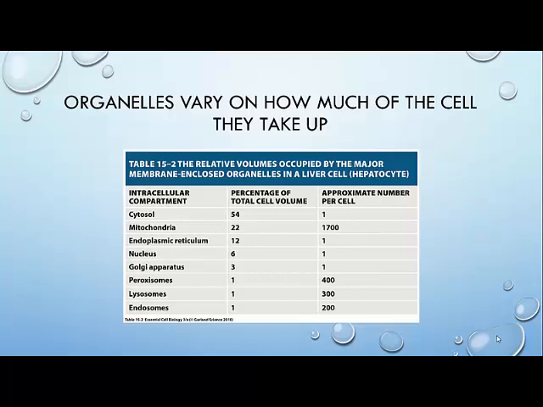Before we move on from the organelles, take a moment to appreciate the components of the cell. As you can see from this chart on the slide, each of the organelles we talked about take up a specific amount of volume within a typical cell. It is not important information for you to memorize, but do appreciate the different volumes that each of these consume within the cell.